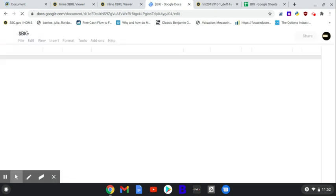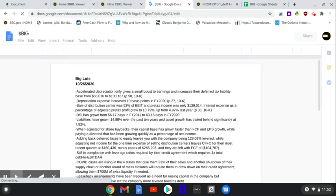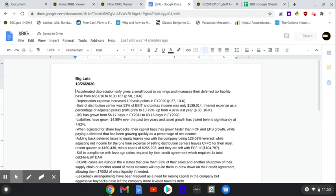Now, go back to this page here. So right out the gate, you have a problem with negative free cash flow adjusted with CFFO adjusted for the one-time transactions, and once again realizing that CFFO is being unduly bulked up by certain transactions that can't be recurring by their nature. They can't sell that same one building consistently. They can't do that as part of their operations, because that's not why Big Lots exists. They're not a real estate flipper. They are a discount retailer. They're a closeout retailer. So now you have a big problem of CFFO being unhealthily bulked up and not giving a true representation of what the company can really do.